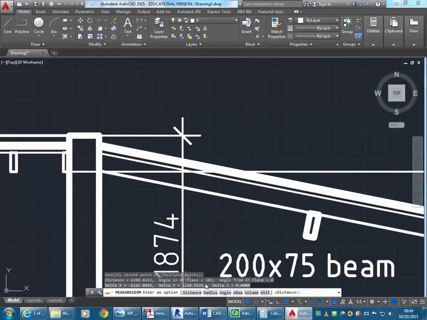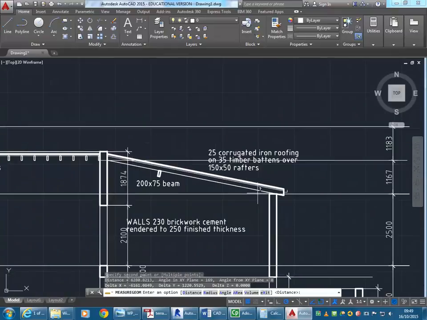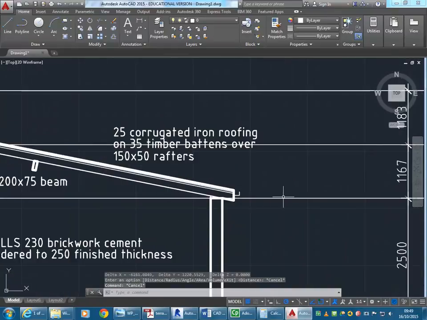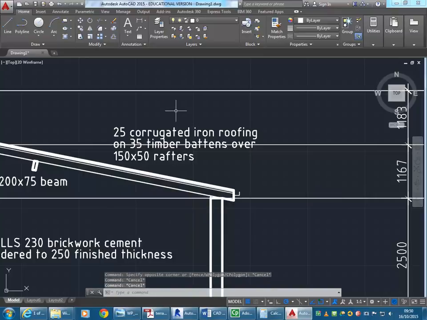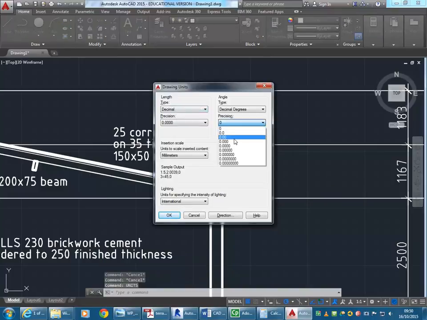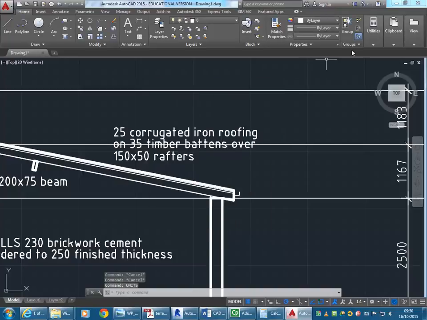And it is 169. Okay, so remembering angles always are measured anti-clockwise from 0 degrees over here, so that's 169 coming around this way. So it could be 11, or we can just round it off to 10 probably. We'll see. Might need to make it 11 actually, but I'll check my units because my units are rounding off the angles. So I'm going to add in some more decimal points for the angles and then just measure that again.